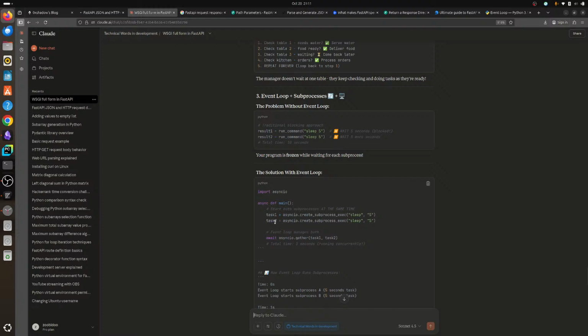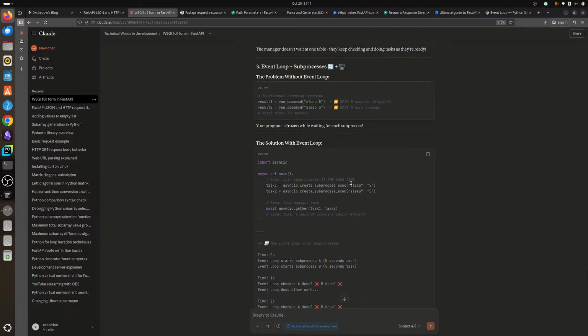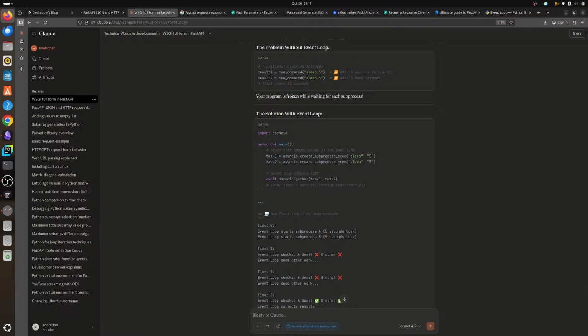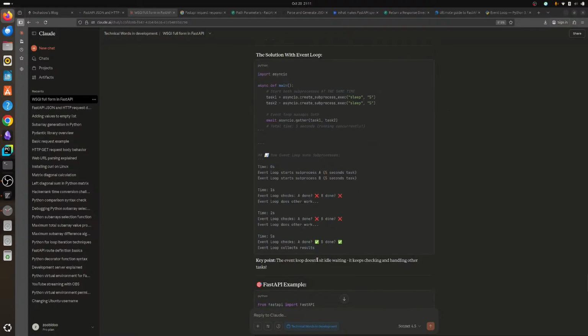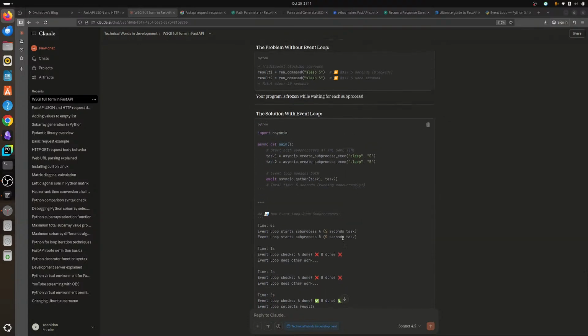Task 1 sleeps 5 seconds and task 2 also sleeps 5 seconds. Await executes task 1 and task 2 together.